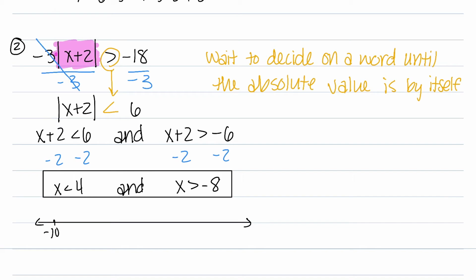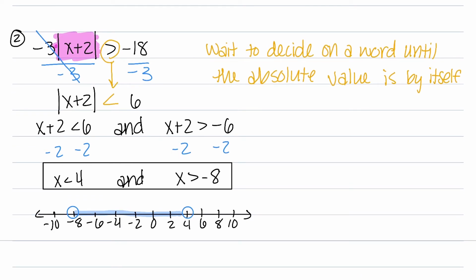I'm going to go by 2's on this. Save me some time. Open circles on the 4 and on the negative 8. It's an and, so my graph's in the middle. Okay, so we divided to get rid of that negative 3. Because it was dividing by a negative, we had to flip the symbol. And then once you have this step, which you have to make sure you write down for many reasons, right? That's where you look for any special solutions. It also shows you your words, so if you're missing that line, that's not good. Then we write our two inequalities, solve like we knew how to do before.